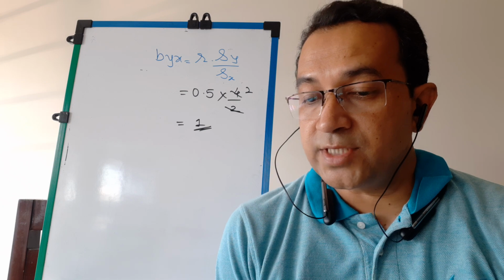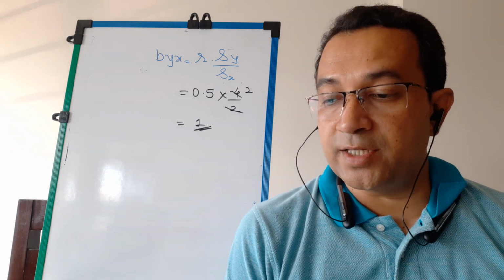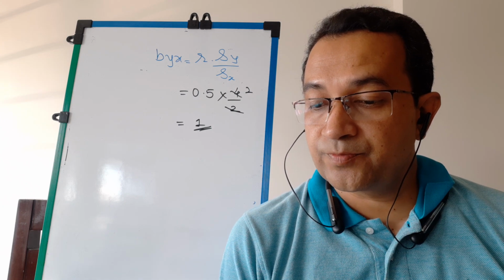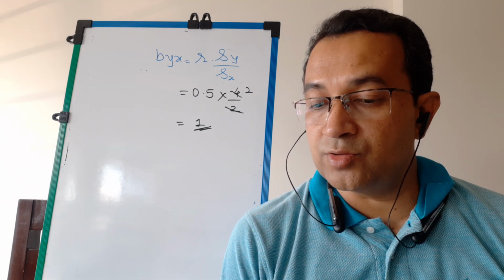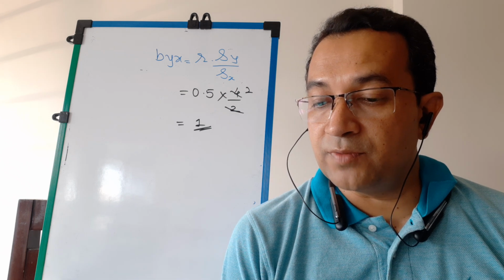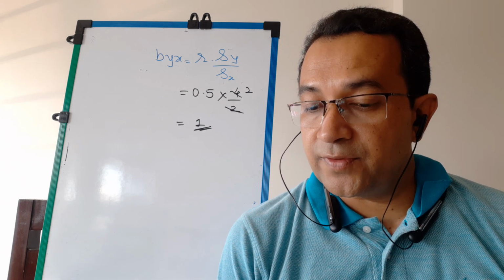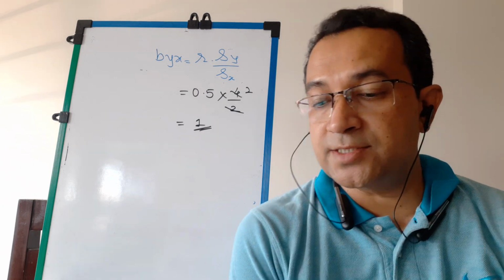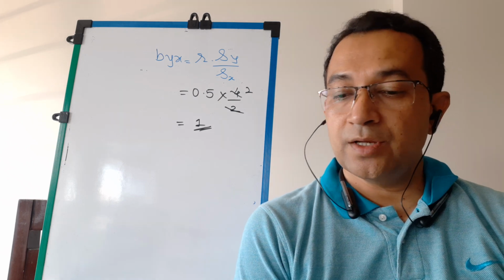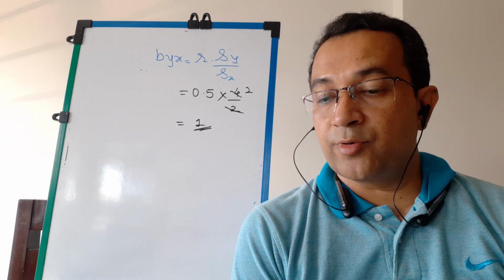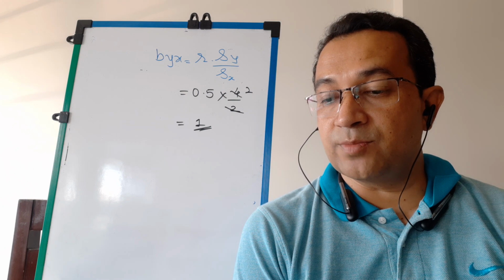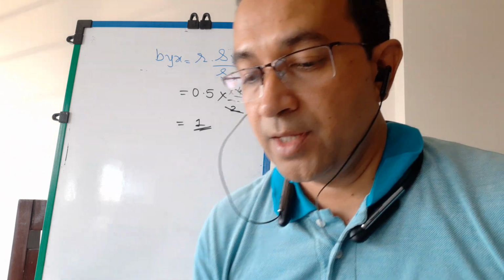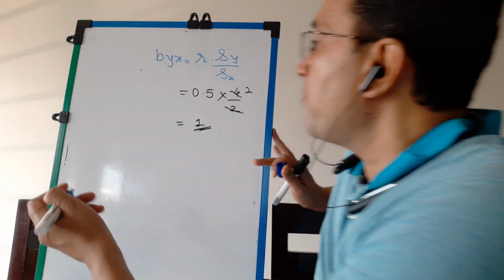Now students, section C, I think first 4 sums we have done. Now 5th sum and 6th sum. Okay, 6th sum I think still we cannot do, 7th sum also we cannot do, but we will be doing question 5th and question 8 of section C. I think 9th and 10th sum we have done. Now b is 1.5, r is 0.8 and standard deviation of x is 1.6, then find standard deviation of y. Same formula I have to use. Section C, sum number 5.